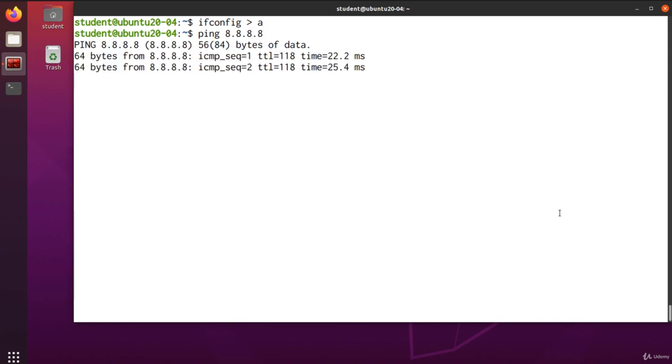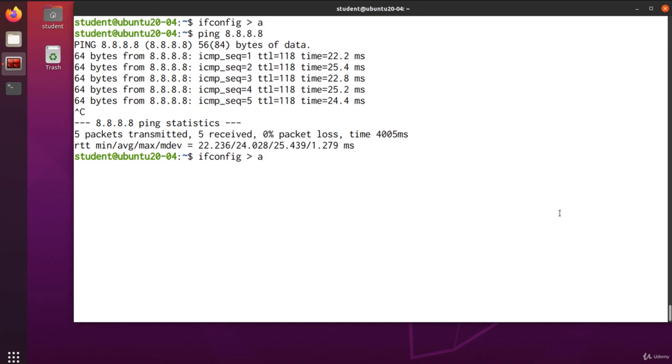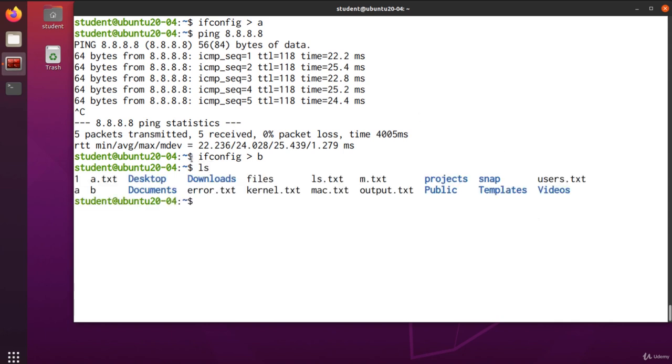I'm stopping it by pressing Ctrl and C, and I'm redirecting the output of the same command to another file called B. A and B were created in the current working directory. The files contain the output of the command, but also the differences between the runs. To see if there was any difference between the two runs of the command, I can compare the files' contents.